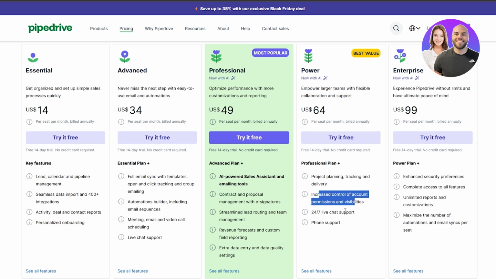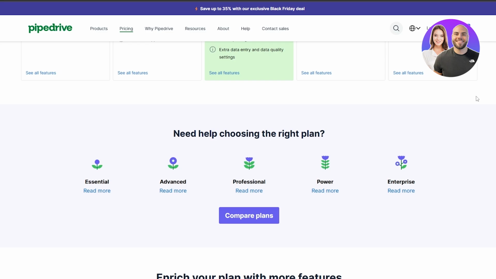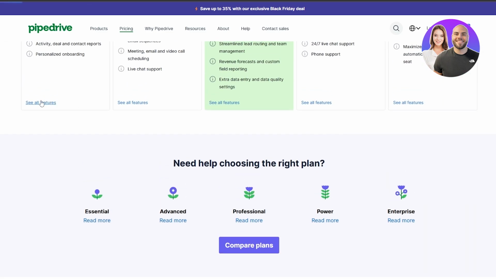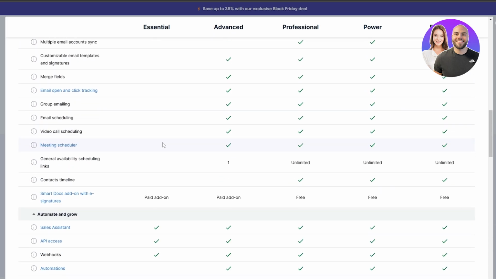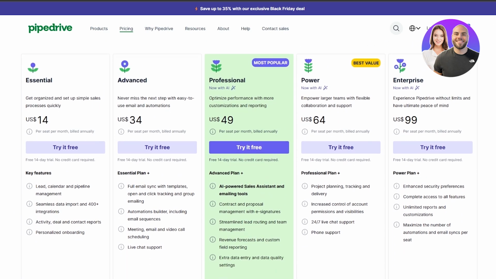So you can see the pricing of it, and this is billed annually. If you select billed monthly, then the prices change a little bit. If you go with billed annually, you can save up to 42%, so keep that in mind. And if you want to see more in-depth features, then over here, click on see all features. It's going to open up this tab where you can go ahead and see all the features in a more detailed manner. So check them out. Let me know which plan you think is the best one for you.